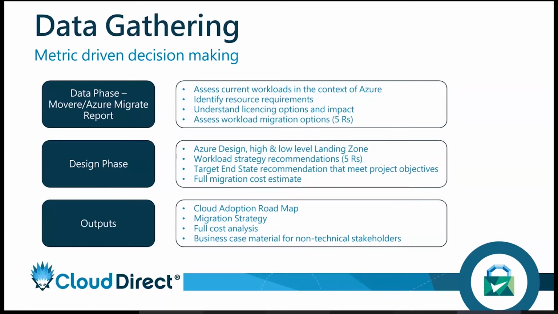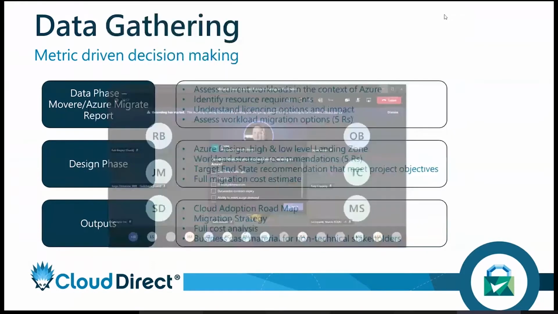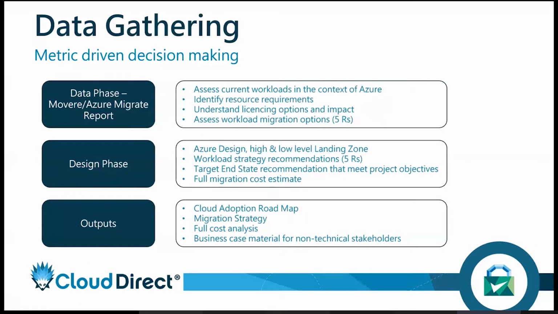Now, what we really need to do is gather intelligence. Do we know what we've got deployed? Do we know where our systems sit? Do we know what dependencies? Do we know what bottlenecks there are within my environment? How am I able to capture that to make sure that I can then make decisions on metrics?